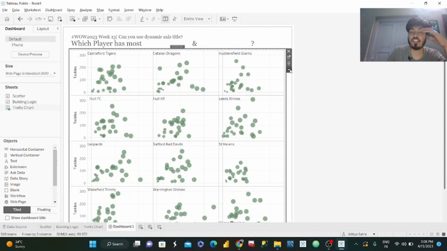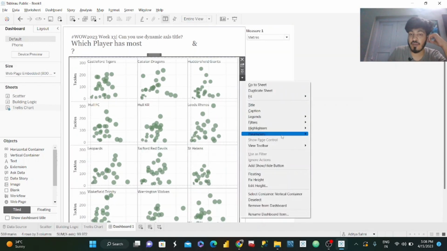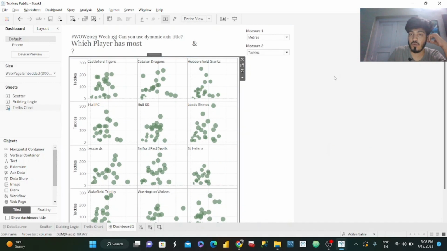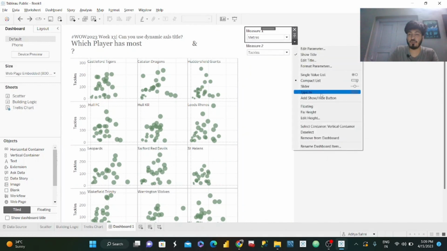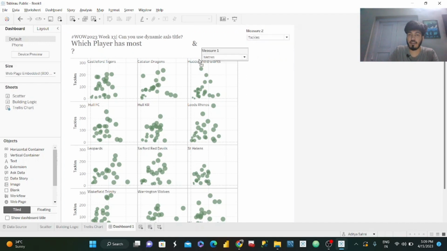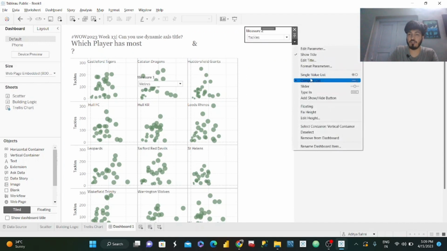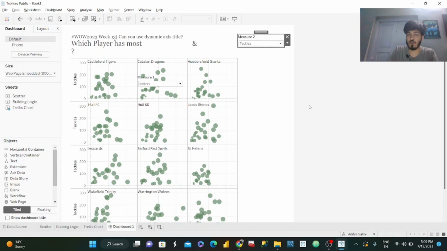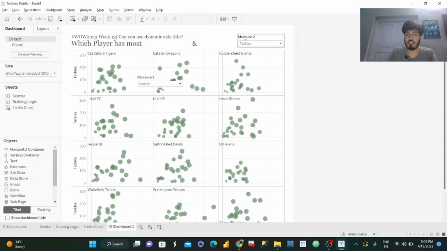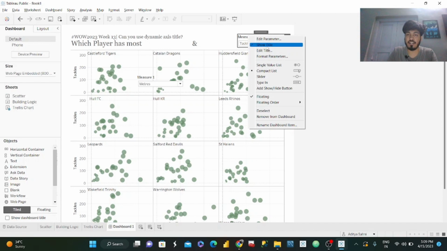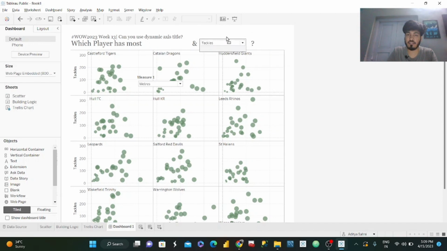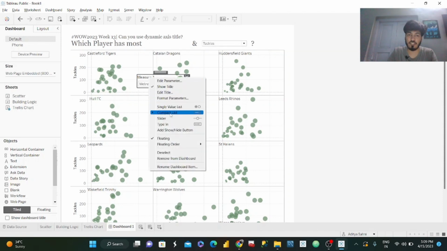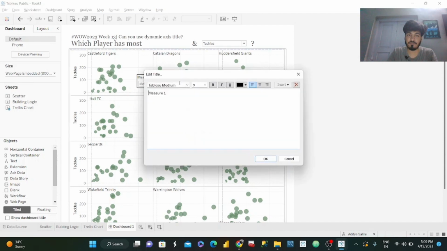And now what we can do is we can just add two parameters, that is measure 1, and the second parameter that is measure 2. Yeah, so what I want is I want this to be floating, and this to be also floating, individual floating. So just select the floating one and cut this container and hide the title. Just drag this title bar to this thing. Perfect. Same thing with this, just hide the title.